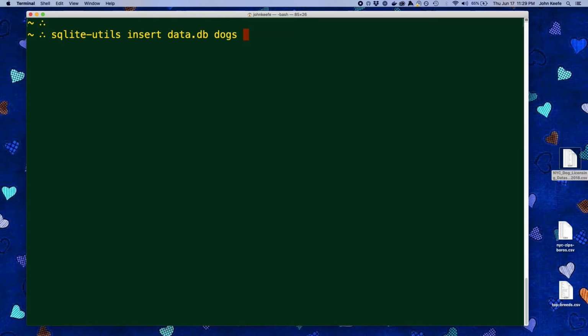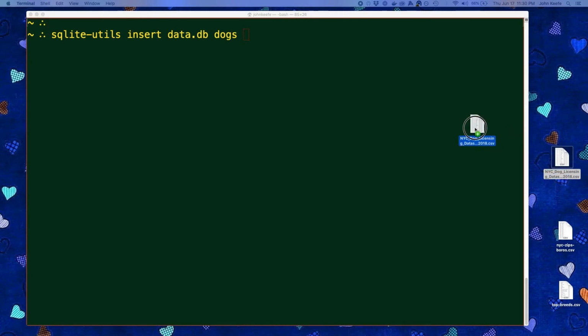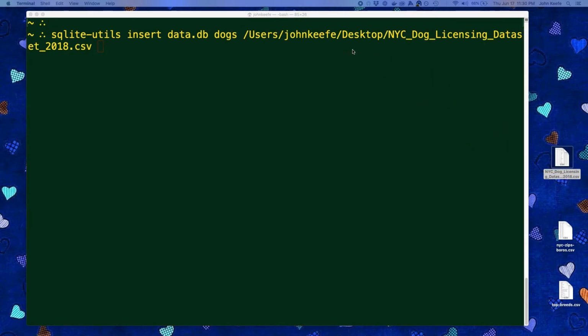And then the next thing I need here is the full file location for my data set. And you can see it's actually on my desktop over here. So I need to have the full, what's called the path, which is the full name for this location right here. Depending on your operating system, you may have to do a little investigating to figure out what the full path for your file is. But if you have a Mac, there's a nice little trick where you can just drag the file into the terminal window, and it won't actually drag the whole file, it just drags the name of the file. You can see it's wrapping around here, but it's located at users, John Keefe, on my desktop, and that's the name of the file.